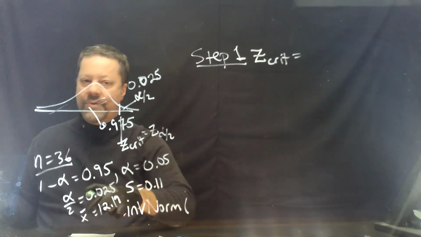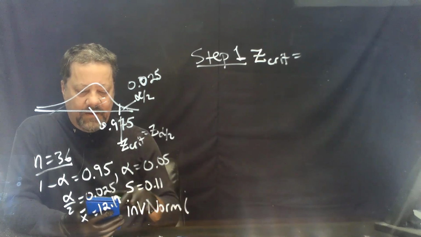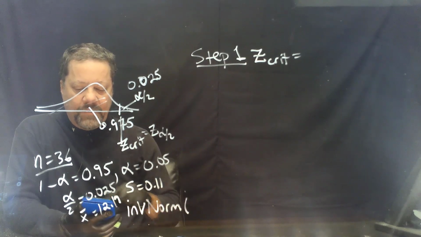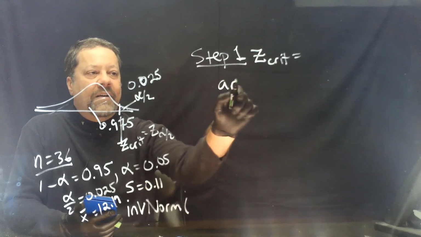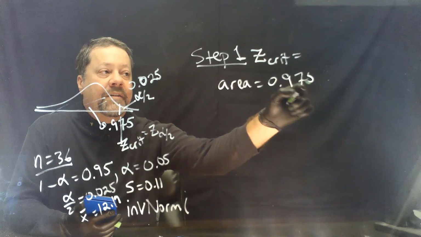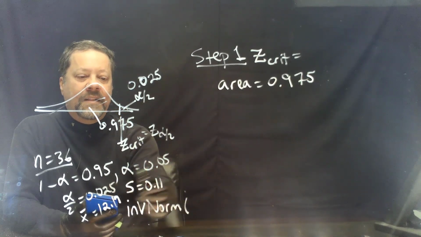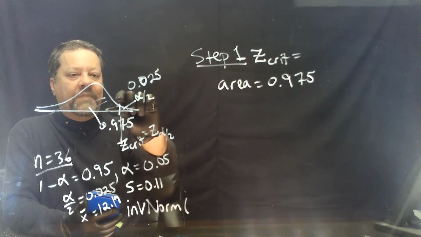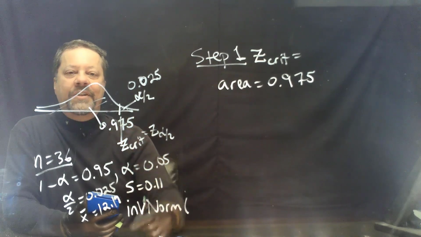And we'll use the inverse normal to figure that out. So second distribution, number 3 on my calculator, is the inverse normal. The area will be 0.975. Remember, we want a 95% confidence. That means a 5% chance of error. The chance for error is split between the right tail and the left tail. So we'll have 2.5% chance of error in each tail.